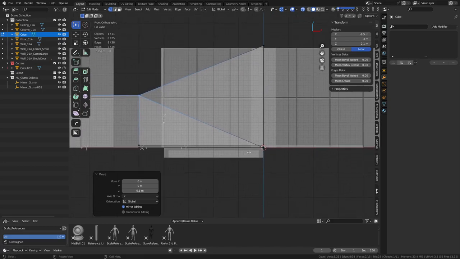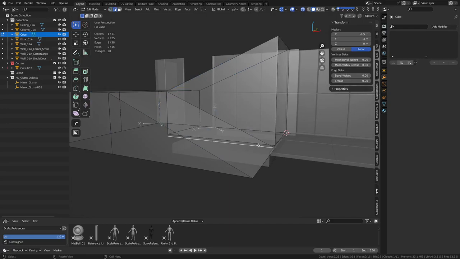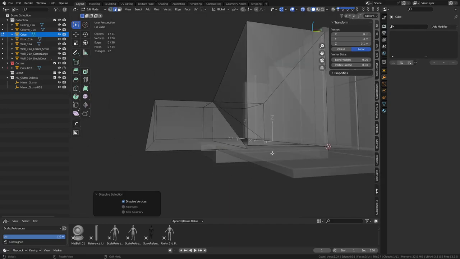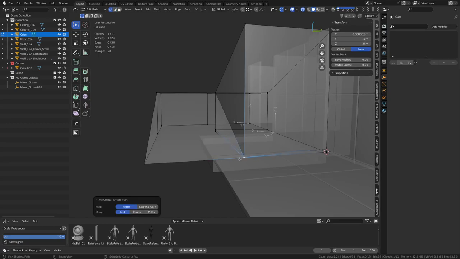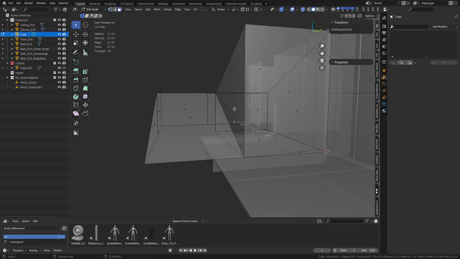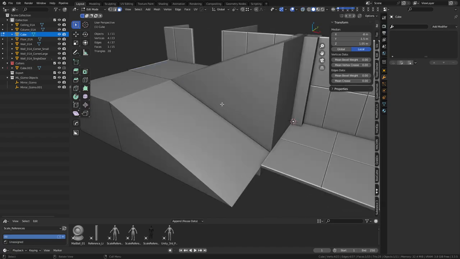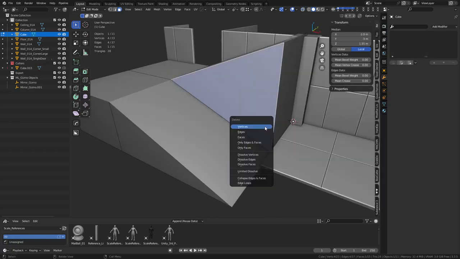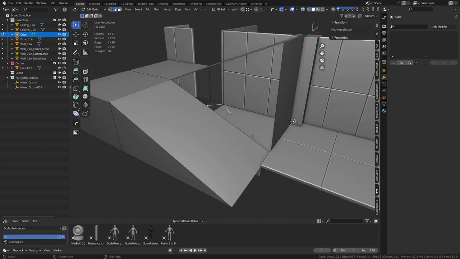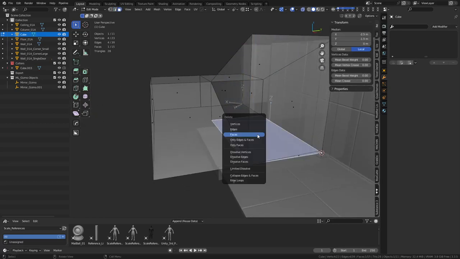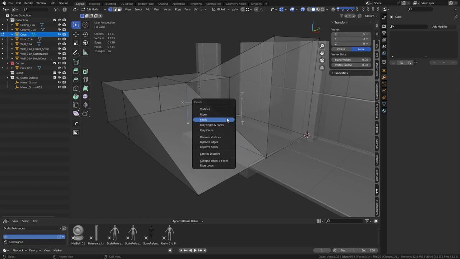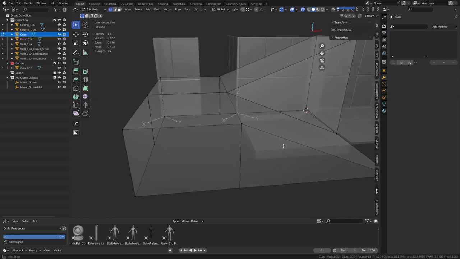And then this section down here is causing all kinds of problems. First of all, let's merge those down. Let's delete this face real quick because it's going through the object. Let's press X and delete the face. We'll take these two and press F and combine them together. We don't need the bottom face for now. We don't need that interior vertex. We'll get rid of those.